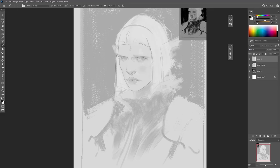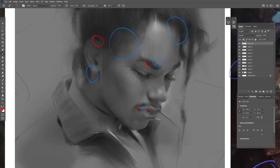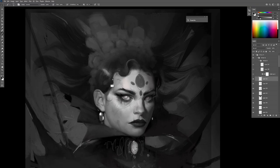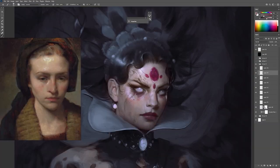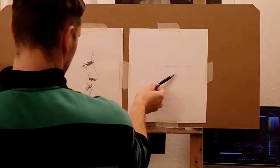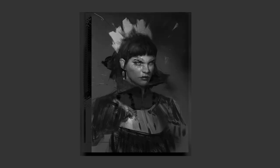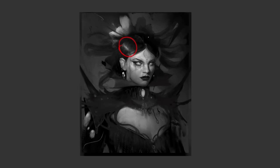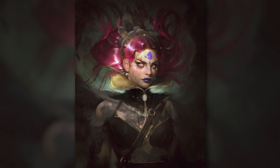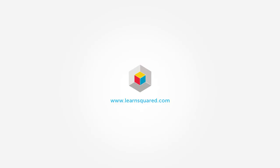I am from Sydney, Australia originally, but my mother's Swedish and my father's American. So I moved over to Sweden when I was 20 and started studying at the Swedish Academy of Realist Art. It's an atelier based school, which is really classical art. So it's no digital, only traditional mediums. And it's a lot of figure drawing, like life drawing and cast drawing, which is like statues.